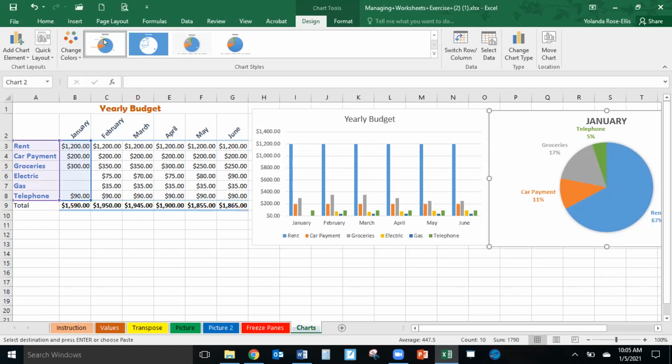Yeah, I counted 1, 2, 3, 4, 5, 6. Yeah, they give me numbers. Style 9. If you put your mouse pointer on each of them, they'll tell you what style number it is.